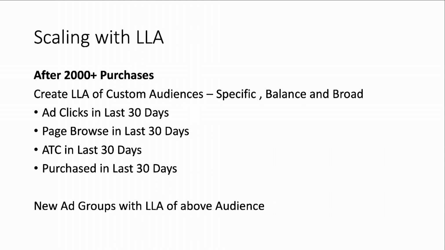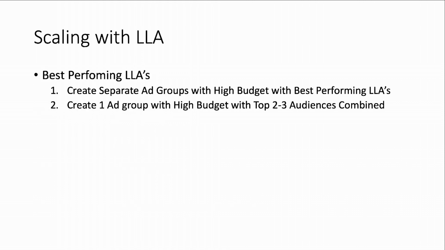The strategies, the number of strategies that I've given you, not all strategies will work for you. Some will work, some will not. The strategies that work for you may not work for me, and vice versa. So the goal here again, I repeat, is you test and test till you find what is best working for you. Now after you find what audiences are working best for you, you move on with scaling with LLA.